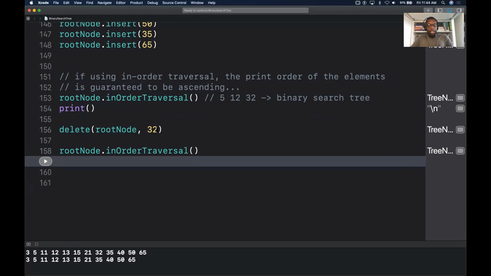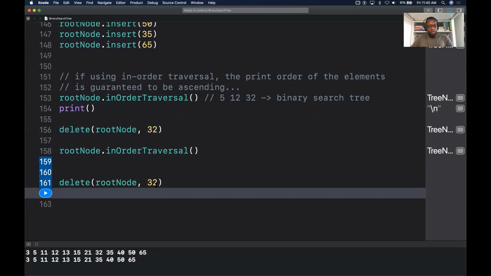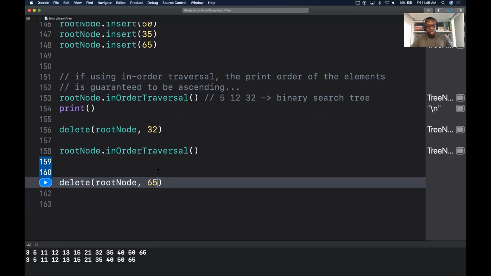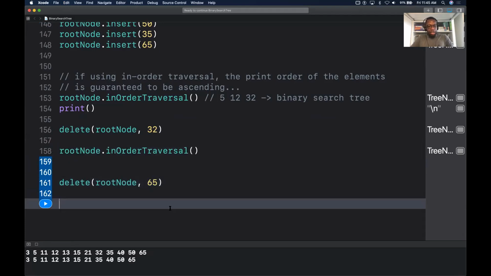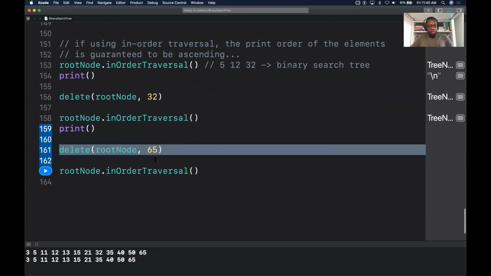Let's see something easier that should just work as well, like 65. Let's just do it on a new line. Delete 65 and print again. Here we need the print so that we don't have everything on the same line. So delete 65, this is no children.